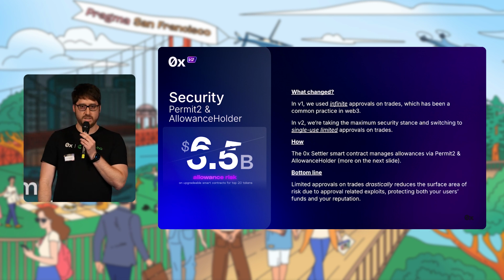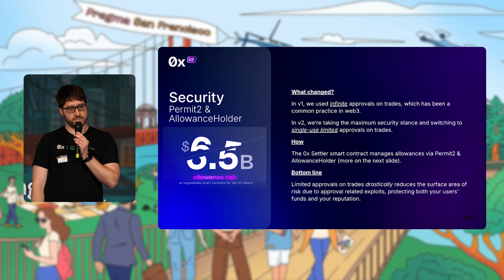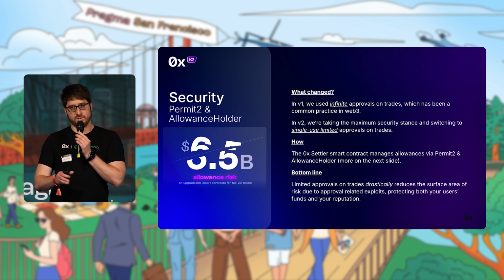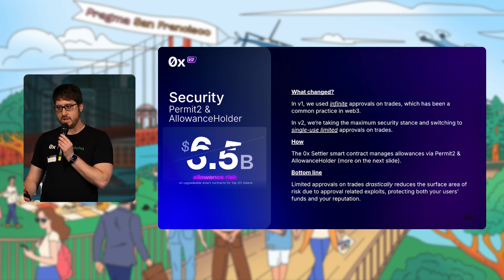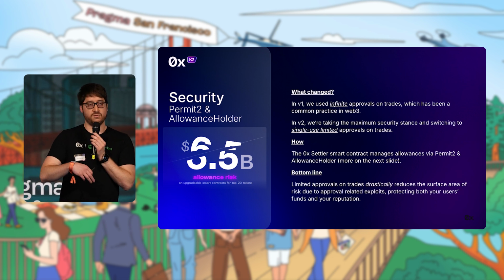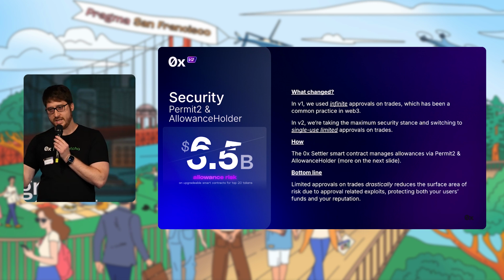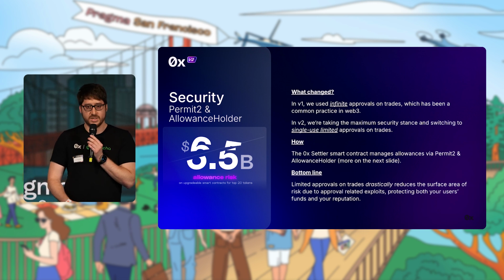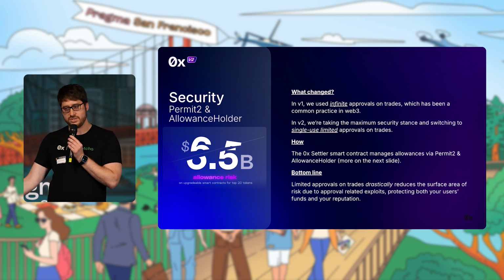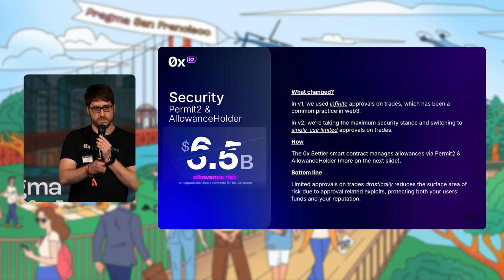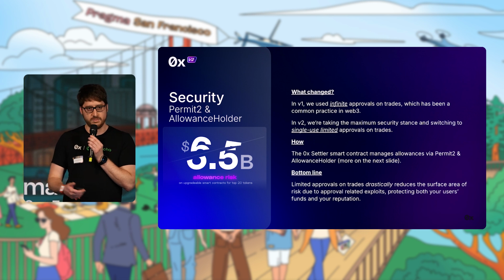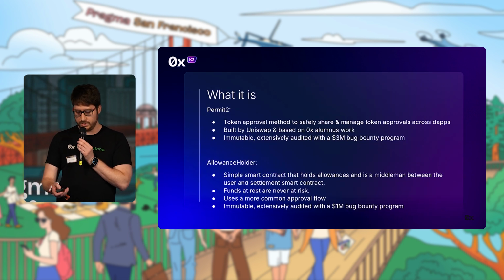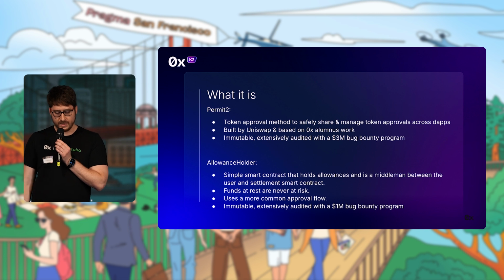In V2, we use this new Permit2 architecture. So we only ever ask the user to set very short-lived ephemeral approvals. So their funds at rest will never be at risk. You can't be sleeping at night and all of a sudden your wallet gets drained because you just don't have allowances set to our smart contracts at all until the point that you are ready to make a trade. There's also another smart contract called Allowance Holder, which is more of a traditional familiar flow, which I will get into in the next slide.